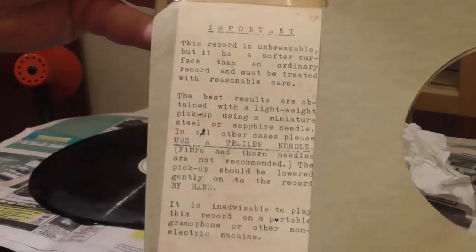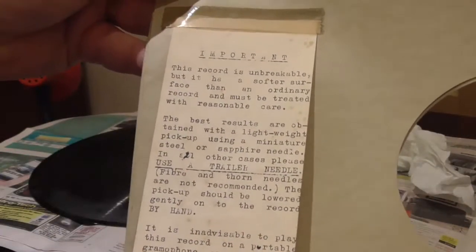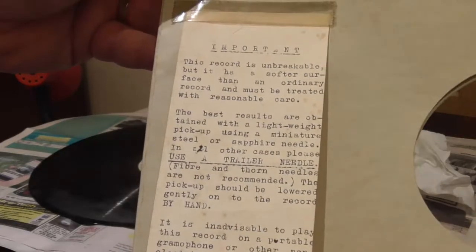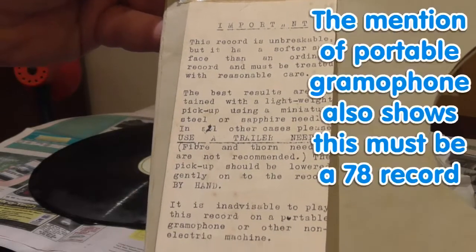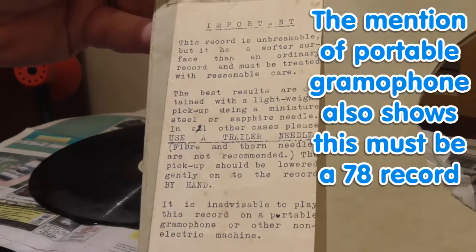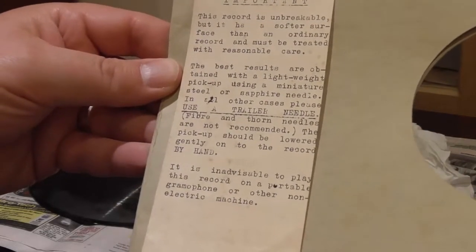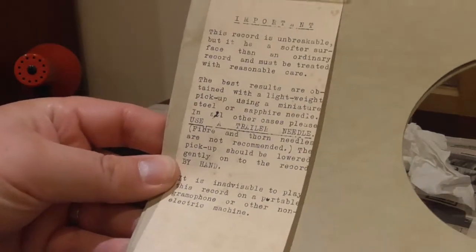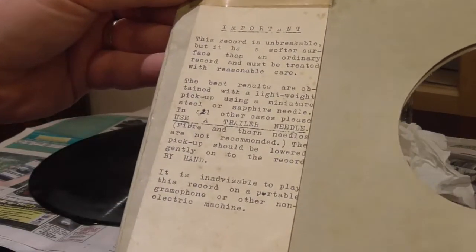This is typed, although actually you can't feel the imprint behind, so it may actually be sort of photocopied, I suppose. Now, there's no mention as to the speed of the record. The suggestion that it is a softer surface than normal records suggests that normal records were 78s. So this probably dates from no later than the 1940s, or maybe very early 1950s, as vinyl records and 45s and 33s came in around about 1950.